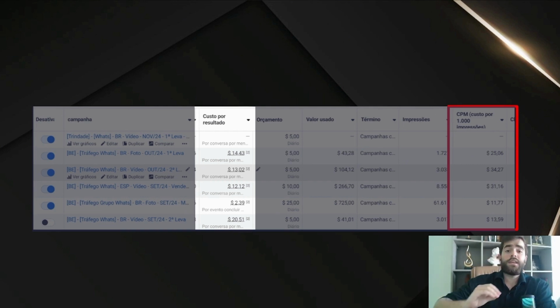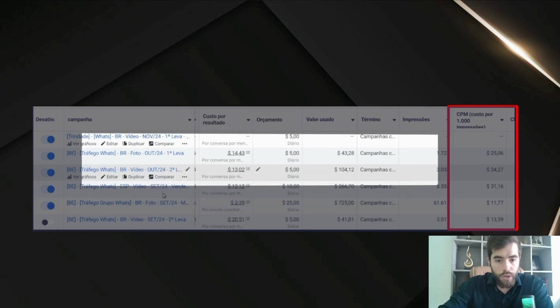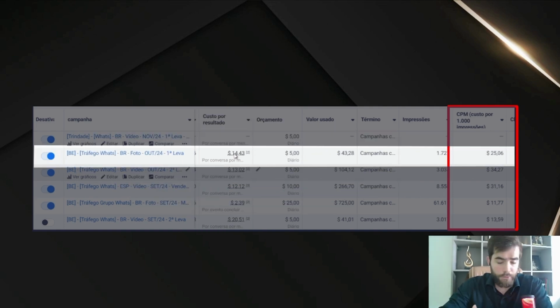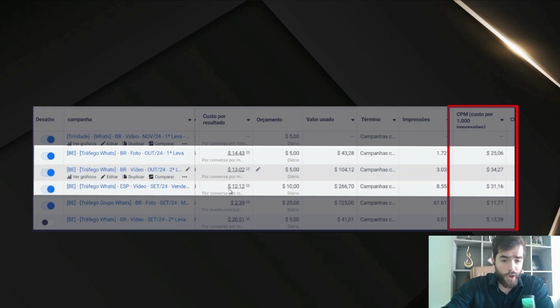I mean, I have to see the ad set. I have to see the ad. This is just one example. I don't want to be too technical about it, but you have to be careful to see the main metric that is really important to your business. That is, in that example, cost per message. You see, 14 is not good, so I'm supposed to turn off that campaign and put more money on this one right here that is third, and this one that is 12.